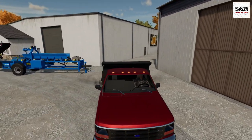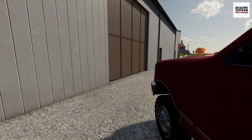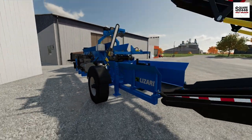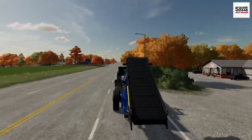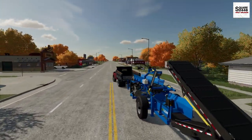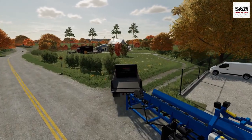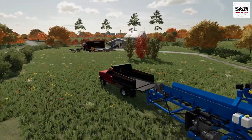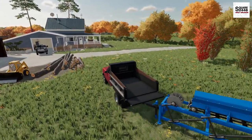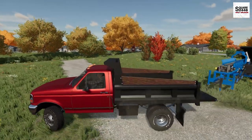Now with this firewood processor, this is not brand new. It looks like it's in really good condition. It's about 10 years old - looks like someone started a business and outgrew it for something even bigger. We're going to take good care of this and hopefully it's going to make us a lot of money. The paperwork's done and we're just now leaving, which is super exciting. We needed the biggest truck we have - the F-250 single rear wheel probably wouldn't even be able to tow this. We needed the dually, and that is why this dump truck is just so handy. I'm going to drive down here so we can get this in position. I think I want the loading on this side. I might have to add some gravel so we don't have to be working in the grass, but we'll get the truck backed up to the conveyor.